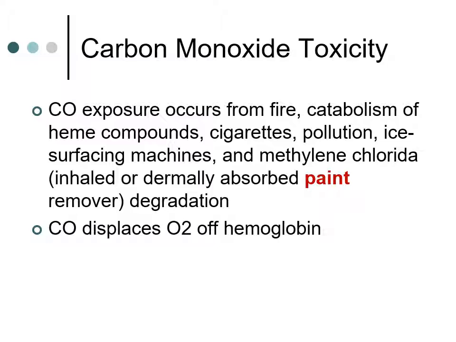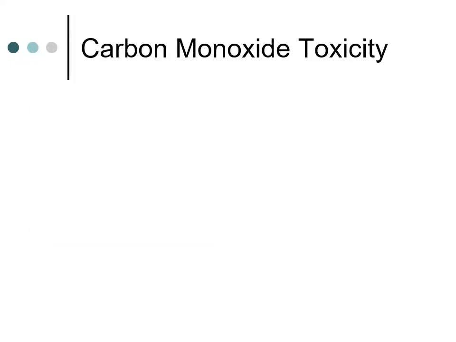Anywho, the biggest thing here is that CO is going to go ahead and displace the oxygen off the hemoglobin, turning it into carboxyhemoglobin. Right, so you can get the oxygen from the lungs just fine, but all the hemoglobin's being bound up by carbon monoxide. You can't really transport to the tissues. So as the levels start to climb up, and you're going to be able to measure this on an ABG with co-oximetry, you're going to start to see increasing effects here.